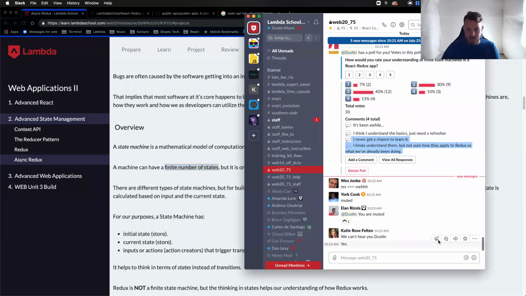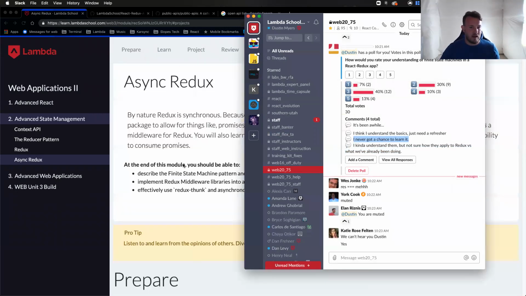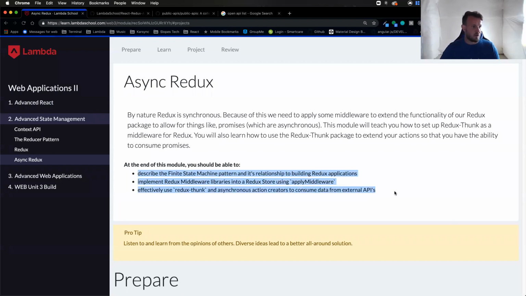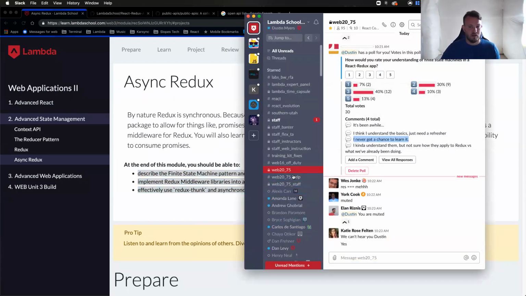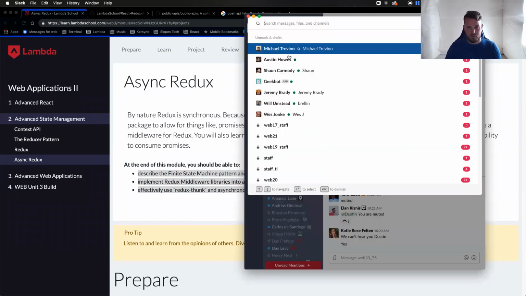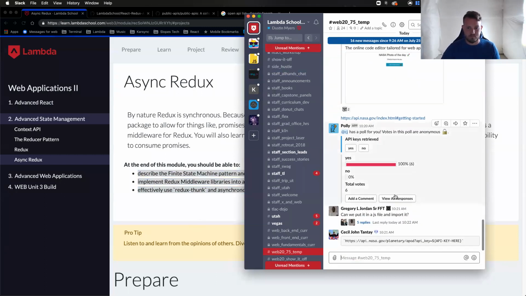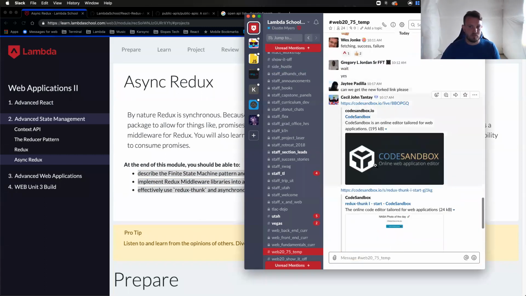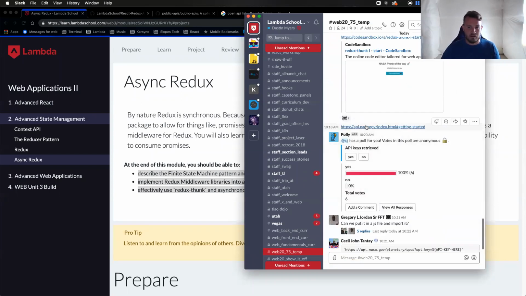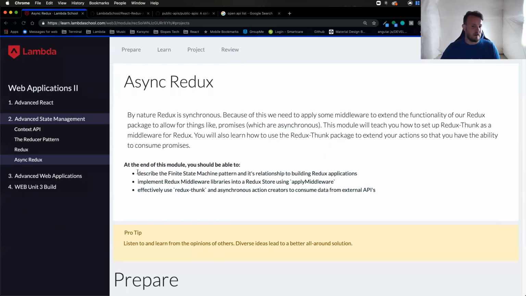What I was saying is if you never got a chance to learn this, we're going to fly through these objectives so we can get to building real quick, because I'm assuming that everybody in this lesson has been through this and just needs a quick refresher. If you haven't been through this material, please go to CJ's guided project in Web20.75 temp. He is building out the NASA project. He is assuming that you haven't been through this material, and we'll be covering each of these like a normal lecture. So if you haven't seen these, jump over to his lecture.